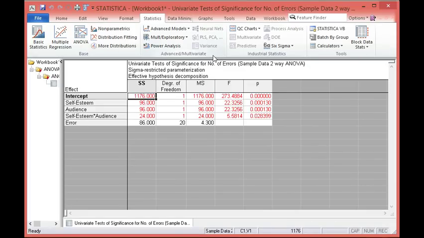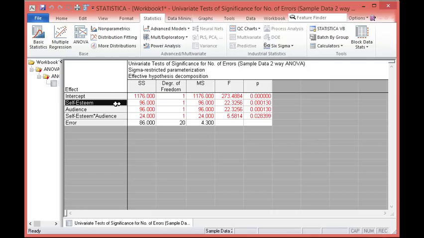Alright, so it was mentioned before that two-way ANOVA is very similar to multiple regression, and you can see here that in the result you have an intercept which is quite similar to the output for multiple regression. However, we will not focus on that. We'll focus on these three.